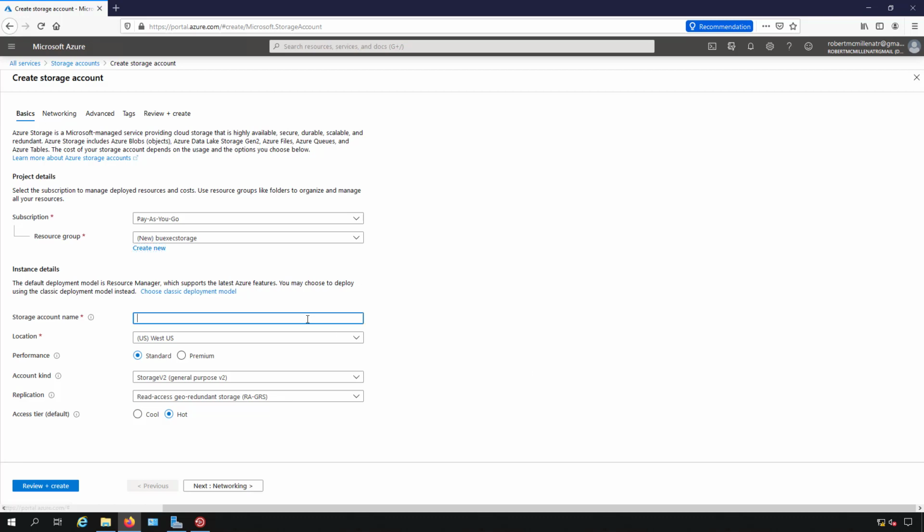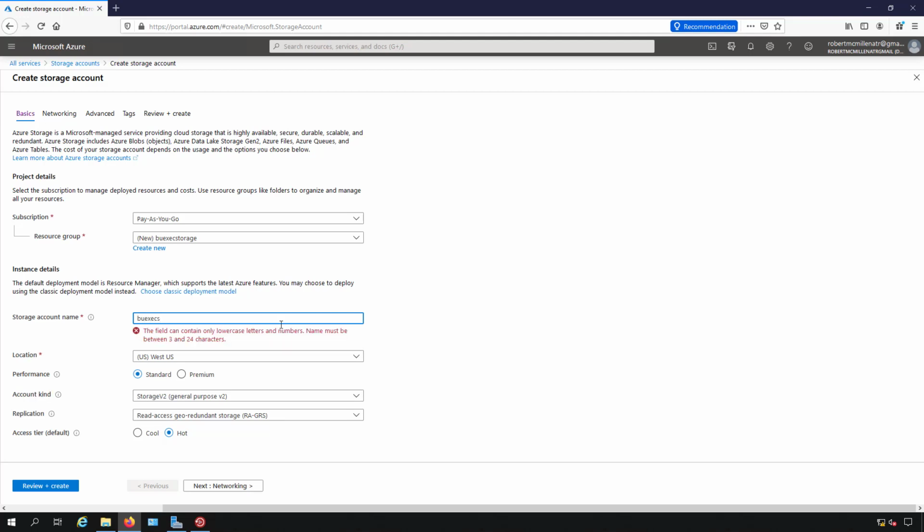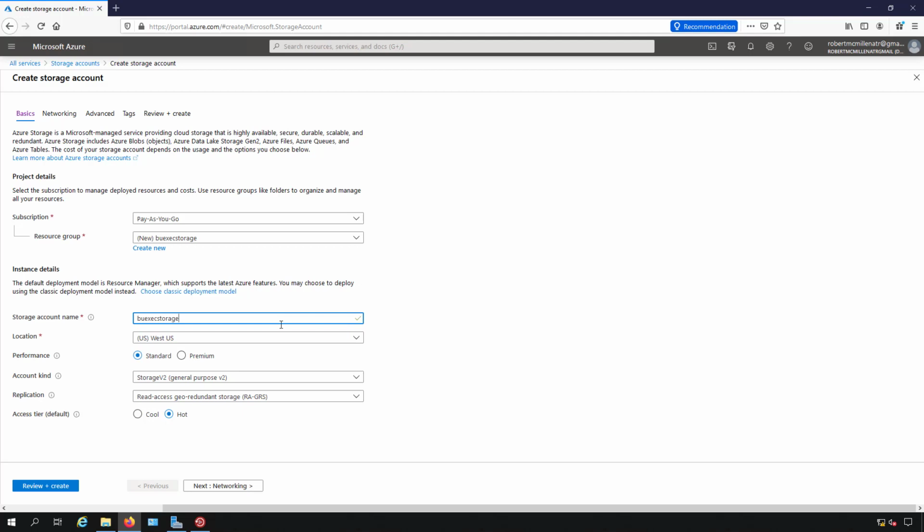Now we need a storage account name. And what's interesting about this storage account name is it's not only unique to you. So not only could you not have used this name before, but no one in the entire world can have used this name before. So you have to come up with something pretty creative. So once again, I'm going to call this backupexecstorage. And I'll just use cloud at the end. Performance, standard or premium, it really makes sense just to go with standard because you don't really need to worry about speed so much. You just want to go with the lowest price.